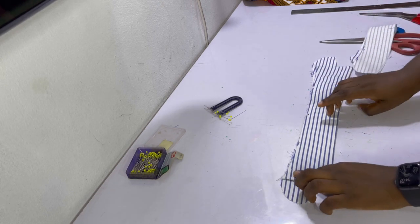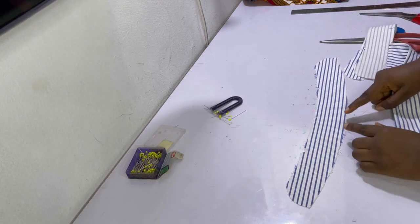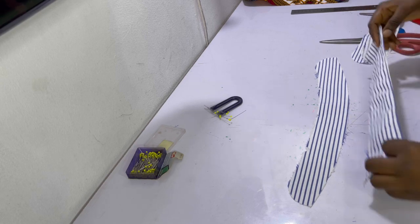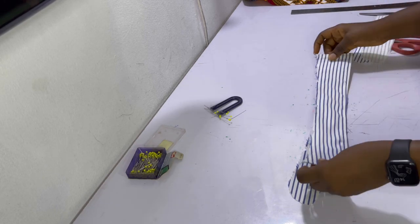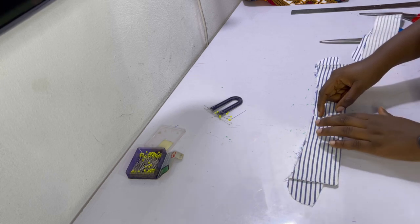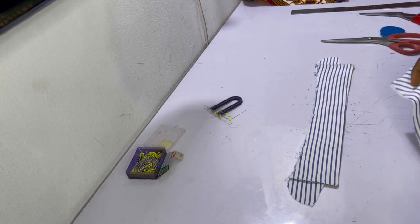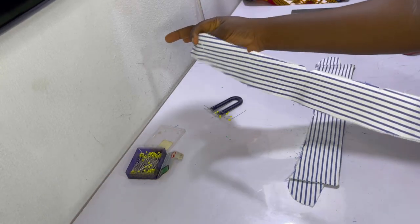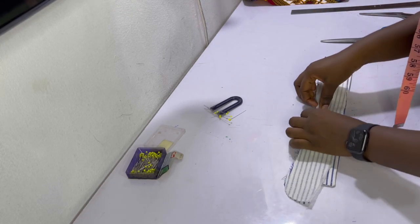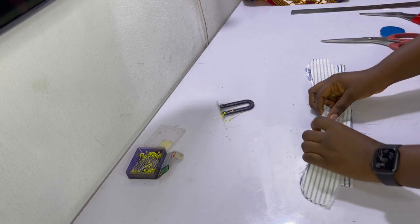Okay, so quickly observe this, right? So you have the top part, you have the bottom. The indicative notches are here, you have the center notch here. Place this on this, it doesn't matter in what direction, just make sure the notches align. If you need to pin it in place, pin it in place. Then you also want to now go ahead and place the second piece of this one on it. So essentially the collar fall is sandwiched in between the collar stand pieces.